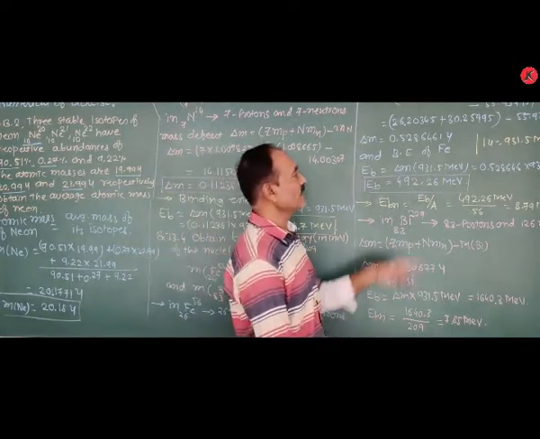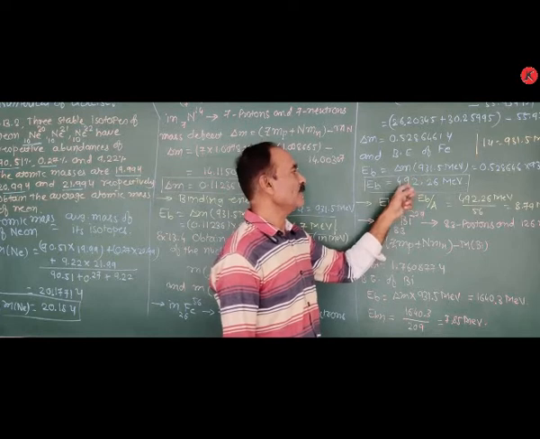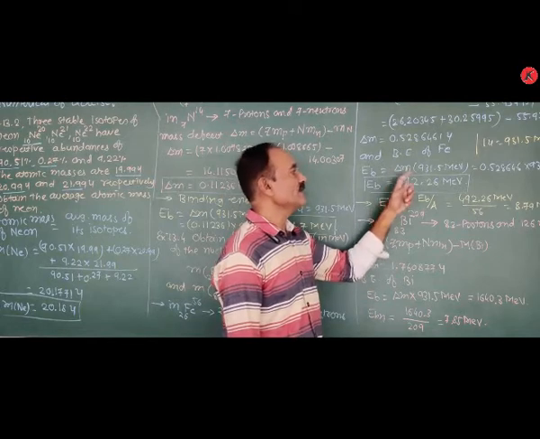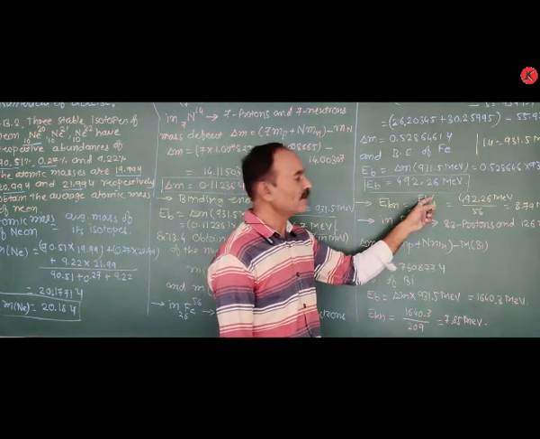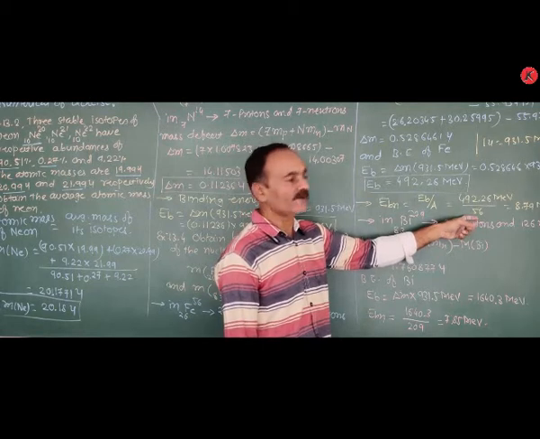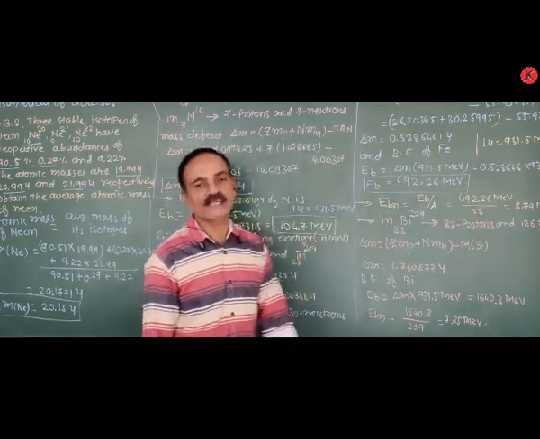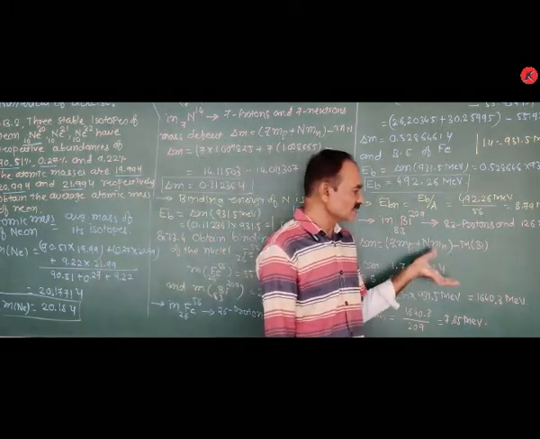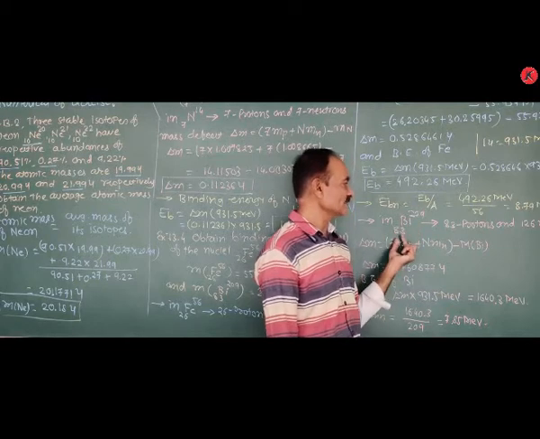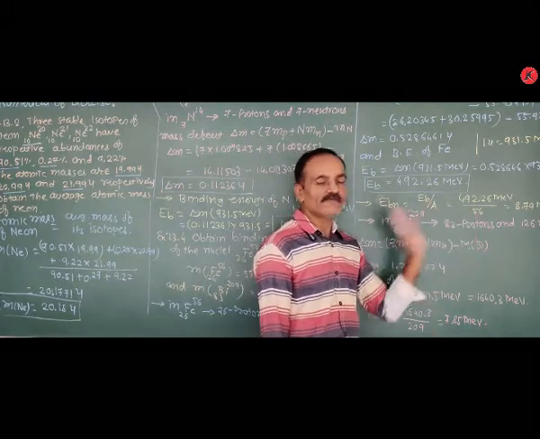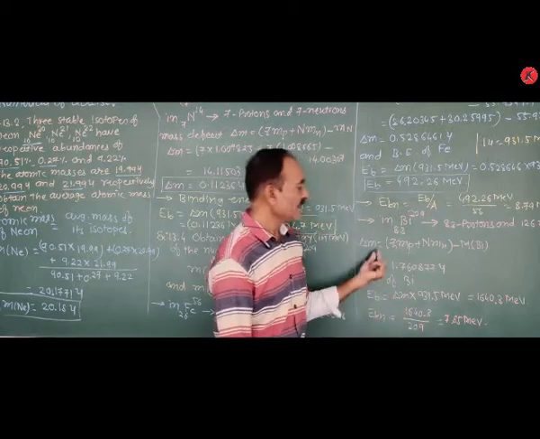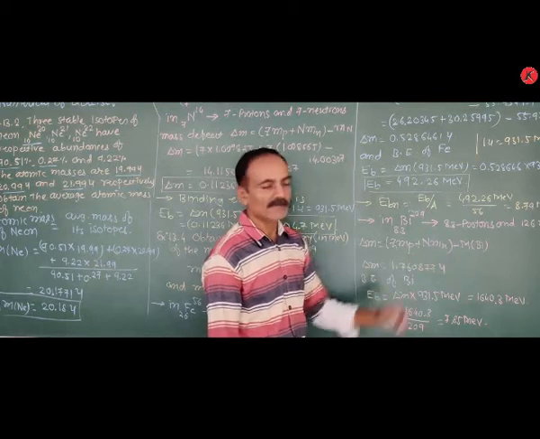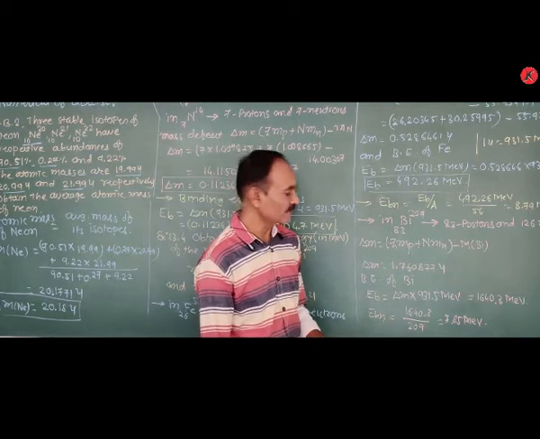There is the relation between the mass and energy for 1 atomic mass unit. So directly we can calculate the binding energy for Fe, that is 492.26 MeV. And binding energy per nucleon, this total binding energy divided by the number of nucleons for Fe, number of nucleons are 56, therefore 8.79 MeV. Now for bismuth, do yourself, only the main steps are written. For bismuth, 83 209, 83 protons and 126 neutrons. Equation of the mass defect, delta M is equal to ZMP plus NMN minus M of bismuth nuclei.